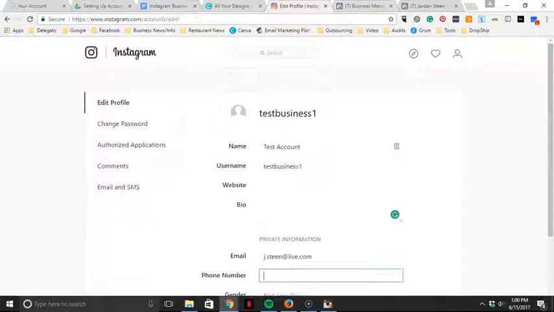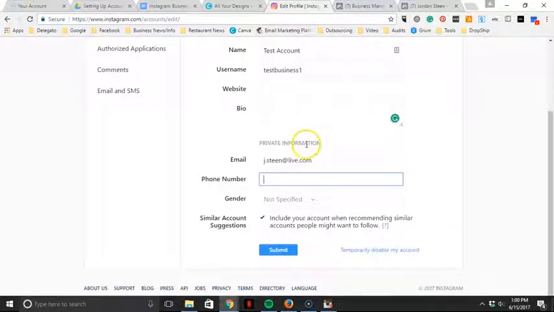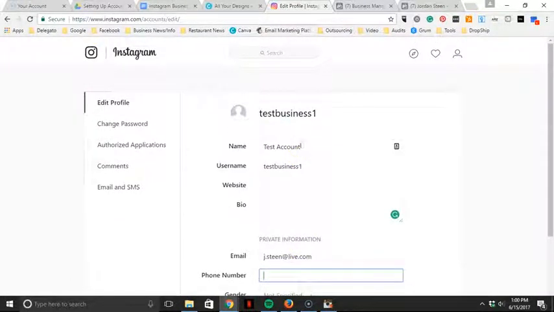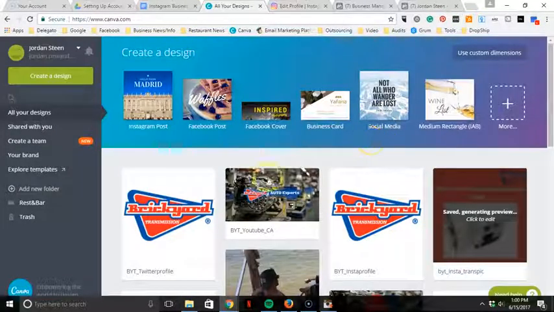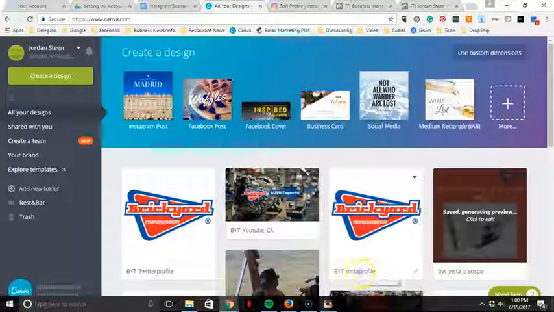So just making sure you're staying up to date and current with all of your actual content that you're posting on Instagram. So that's basically it. Just remember, Gramblr is a really cool tool. This is great when you're going through and setting up your account to make sure that you're getting everything right. And then I recommend Canva when you're actually creating your images, because you can resize them to fit perfectly to Instagram. You can add filters to it, stuff like that. So Canva is a really cool tool. Definitely check that out if you haven't seen Canva before.